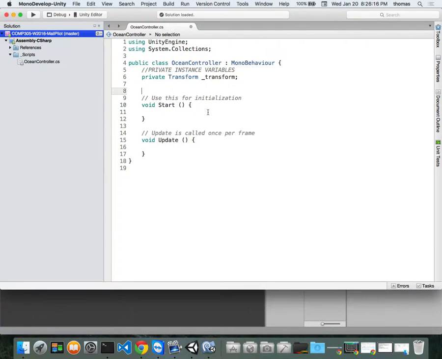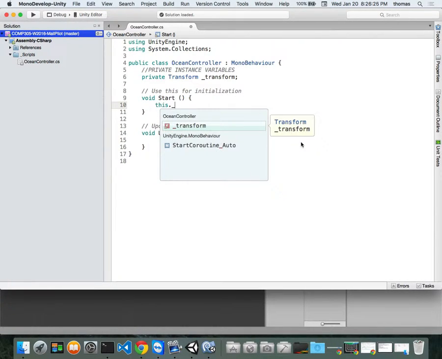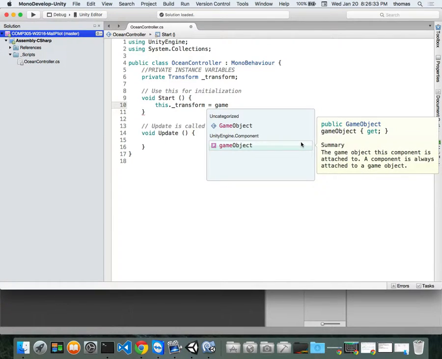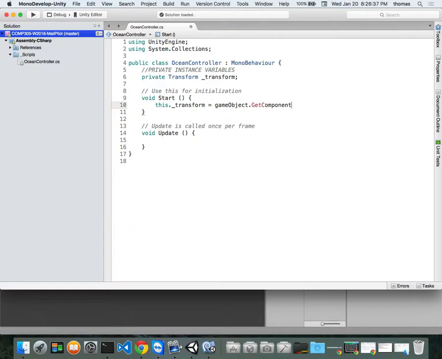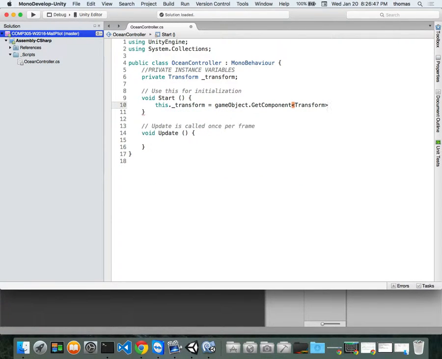Okay, good. I want to create a reference to my game component. How do I do that? I say this._transform is equal to, and this is where it gets hairy, gameObject, lowercase, dot GetComponent. Then you have to put in brackets the kind of component you're getting, which is Transform, and then your open close brackets.